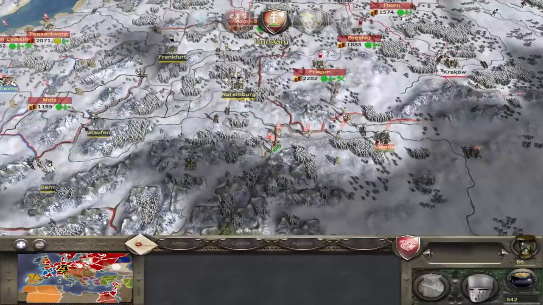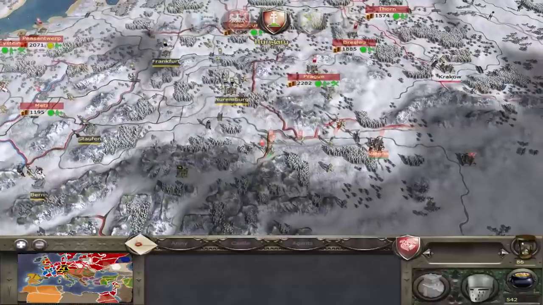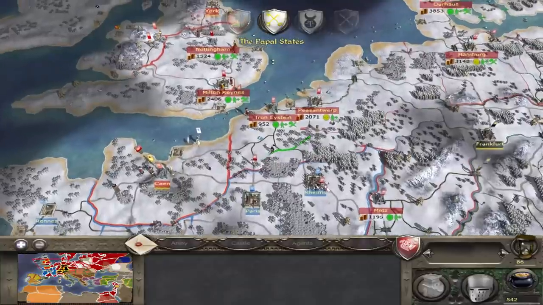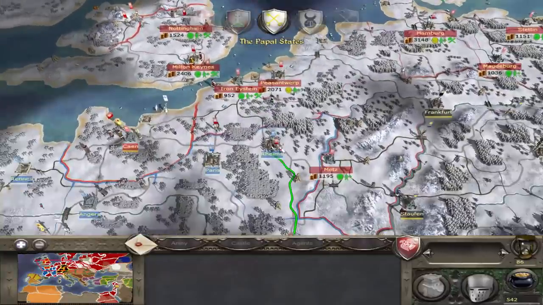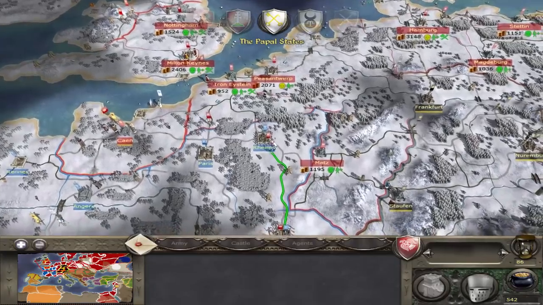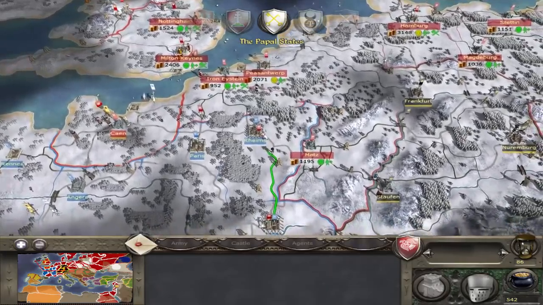Right, merge all these forces together. Go and do it again. They're badly bloodied. You can do this. Please, Hungary, I believe in you. Papal States. Okay, walking away from my general. Walking away from my general. Uh-oh. Walking towards a different general.